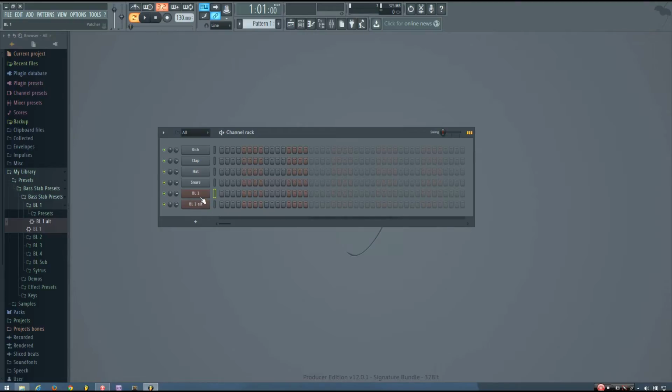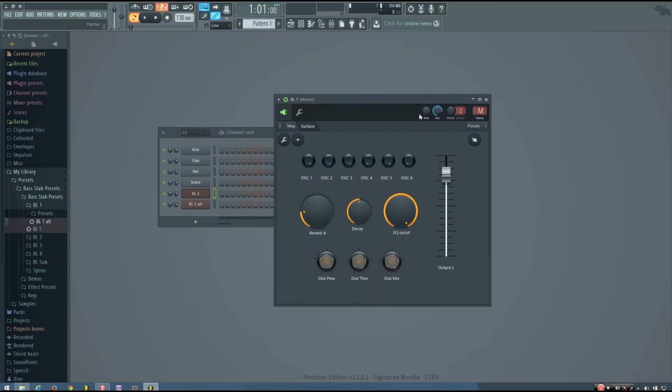And the difference between the alternate version and the original version is the alternate version is sustained, because as I was playing with the original one, I thought some of these sounds could make pretty cool leads, so I wanted to include that just if anyone wants to have some leads made with this preset. So you can hear if I hold down a key, it decays to silence, but if I hold down this one, it does not decay. So that's the difference between these two. Aside from that, it's all the same.